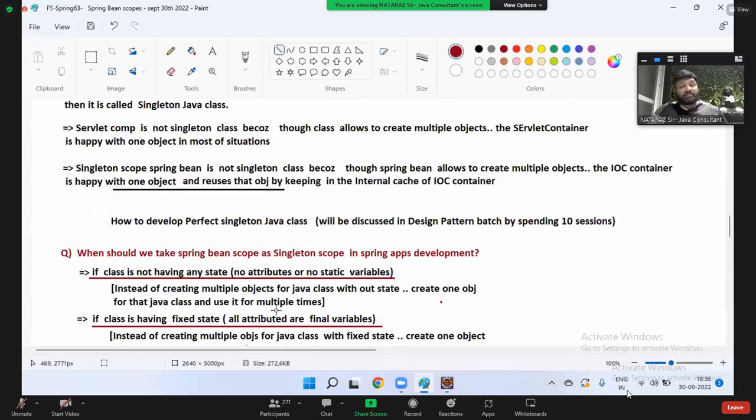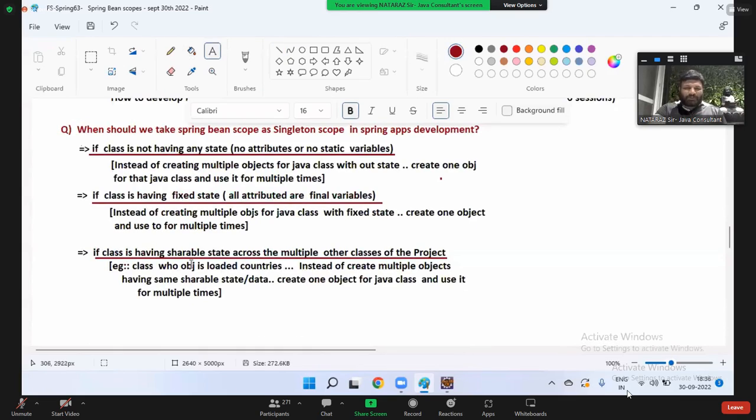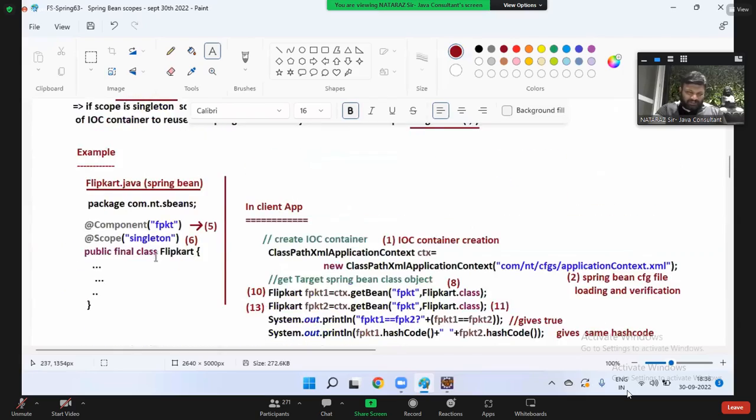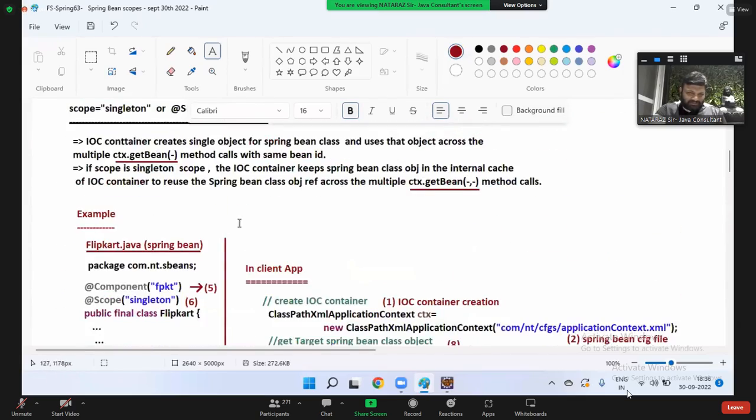Most regularly used scope in real time is singleton. If no scope is specified, the default scope is singleton scope. I think I already gave that statement, guys.